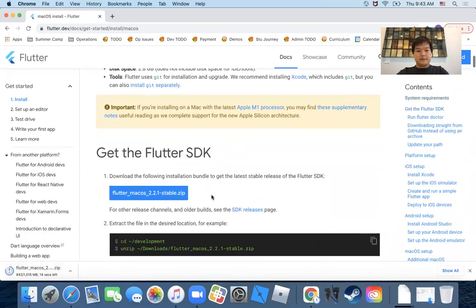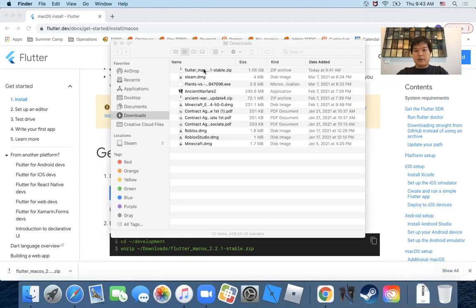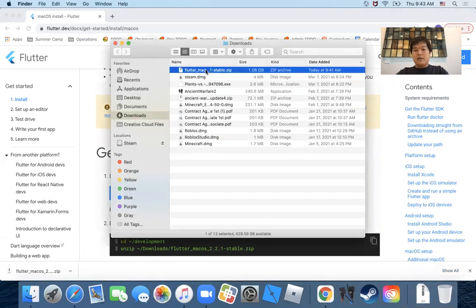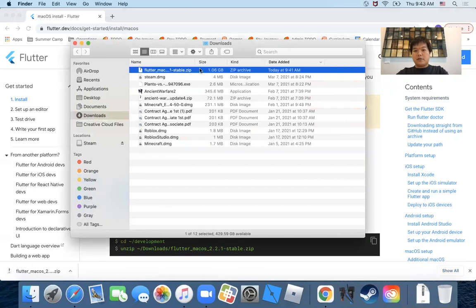All right. Okay, so it's almost over, and I do have a pretty good internet connection, so this one takes about 1.5 minutes. Once this one is finished, you really want to make sure that you know where it goes. Normally, let's go to your download folder. I'm going to click on my folder here. This is my download folder. As you can see, this is the file we just downloaded, 1.06 GB.